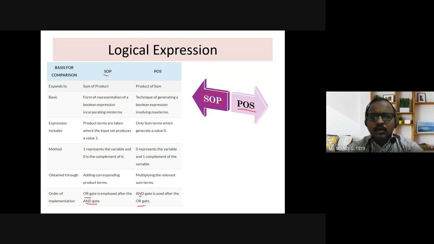Technically speaking you should have already done this topic previously, so I hope you can identify the expression for sum of product and product of sum. If not, we will brush up on the topic in this class, and we'll see how the functionality of a logical expression is defined. Is that clear? Every logical expression comes in two major categories: either sum of product or product of sum. These are the fundamental elements used for constructing integrated circuits.